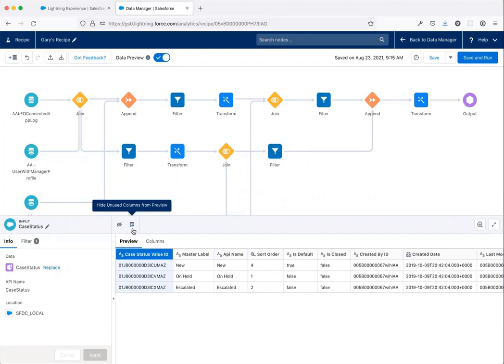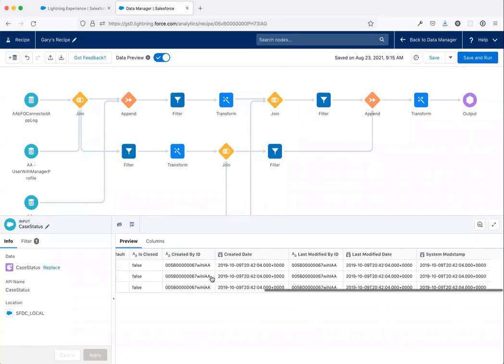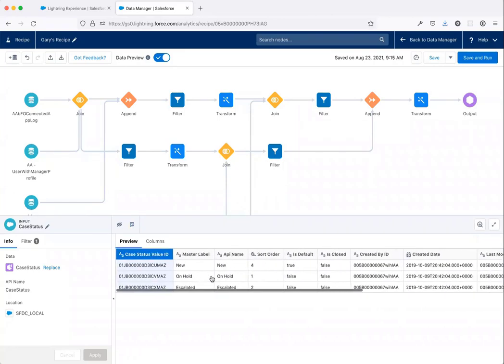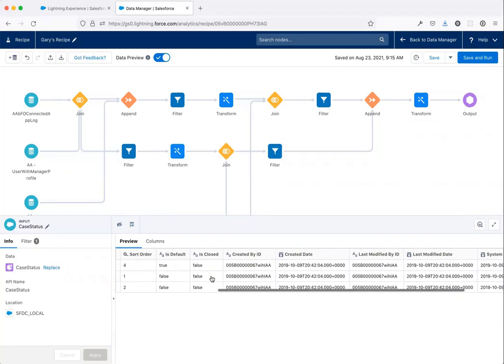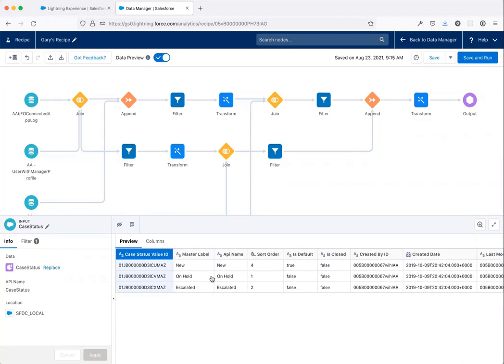Now, the next thing new that you might notice is this hide unused columns from preview button. So this is new in winter as well. The preview data table shows you data for the preview, but if you have too many columns, or if you're not actually working with all those columns in your data preview, it may make sense to limit what you see, just for your own sanity first, so that you're not looking at a table that is maybe hundreds of columns wide.